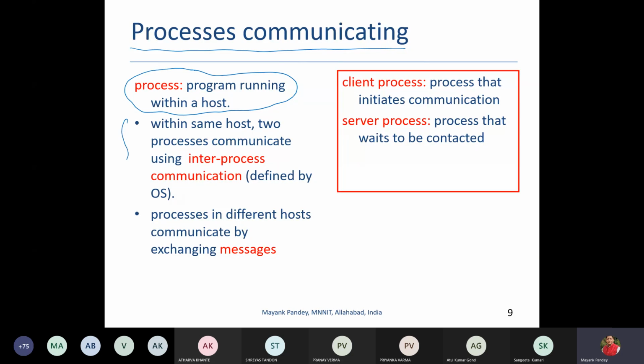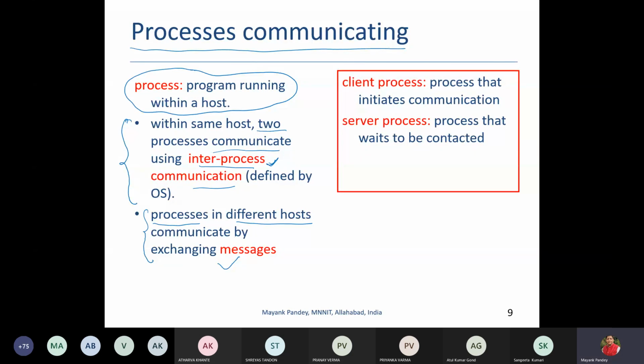We have done this in our last semester, that within the same host, when two processes communicate, we can use inter-process communication tools like pipes and named pipes and message passing. And when you want to communicate between processes running on different hosts, they will communicate in the same manner as in inter-process communication within a system, by exchanging messages.